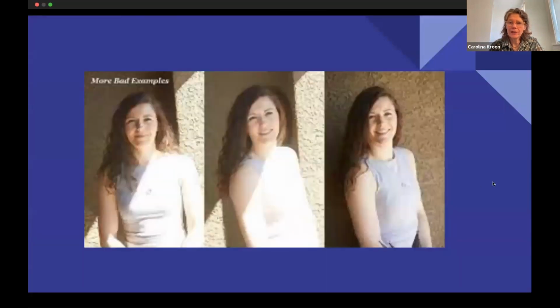Okay, and then this similar idea, right, in terms of sun and shade, but I wanted to show the point about resolution. I'm going to put in the chat in a minute. I know many of you use Android phones, so I'm going to share a link that will show you how to change your resolutions on your phone.